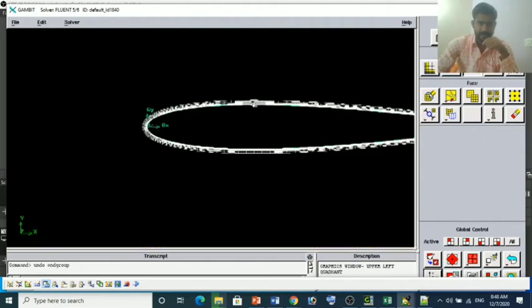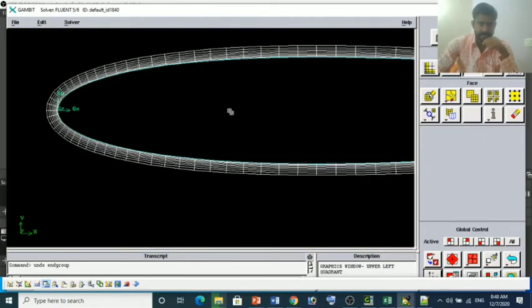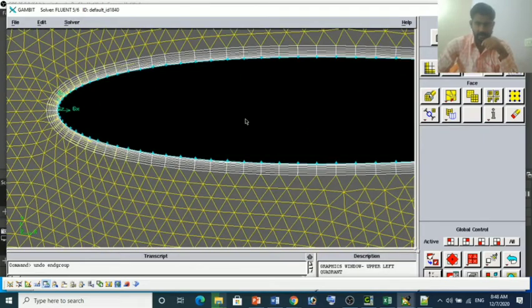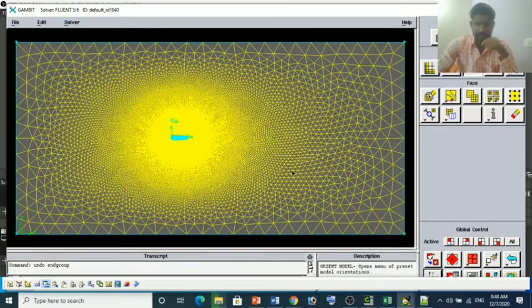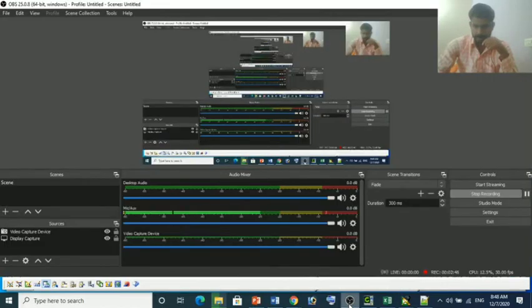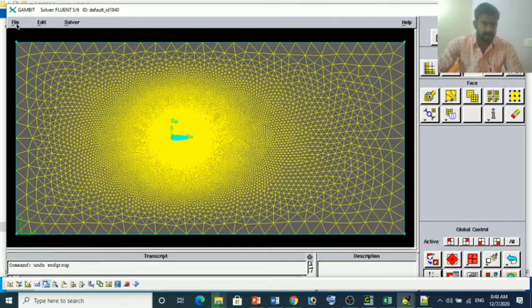See how fine it is, see how nicely it's coming. Okay, fine, we'll do the simulation for this one. It will capture up to the near field. Up to here the result will be very good, if you want to do research over here. And let me check whether it's recording or not. It's recording. Okay, fine, mesh is done.